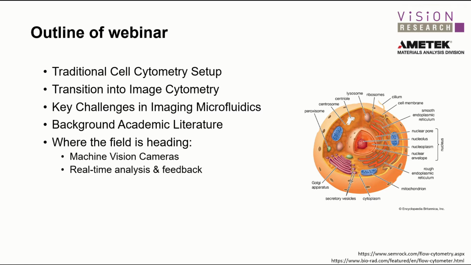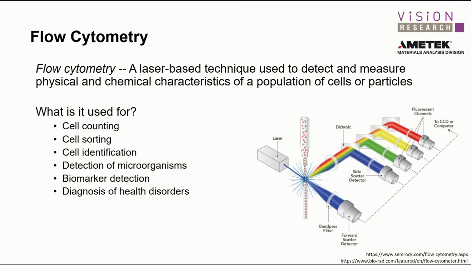This is kind of more of a traditional look at a flow cytometer. Basically what you have is forward scattered light collected, and then you'll have multiple fluorescent channels that the system will analyze and be able to tell you what particular fluorophore is in your sample, and thus what kind of chemical and biological species exist in your sample.